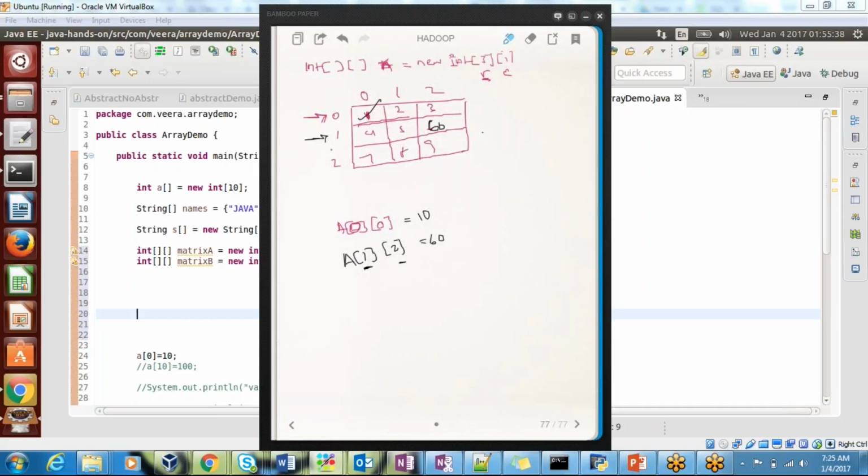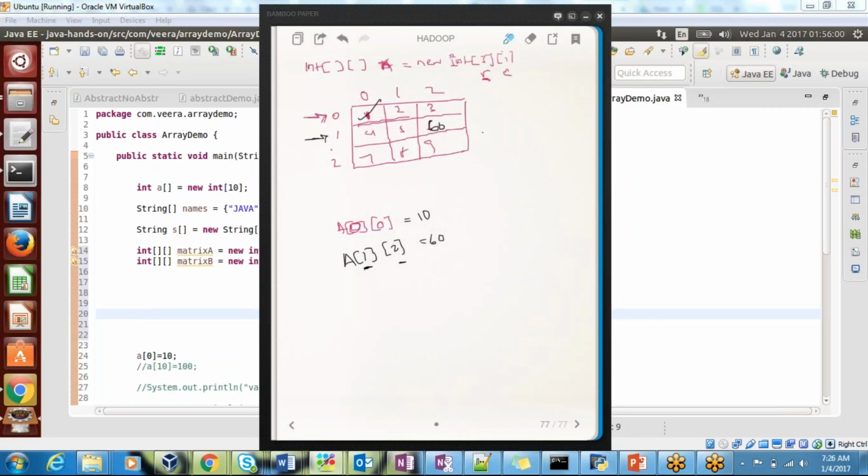So take an exercise: create two matrices, read the values through your keyboard, and try addition, subtraction and multiplication.